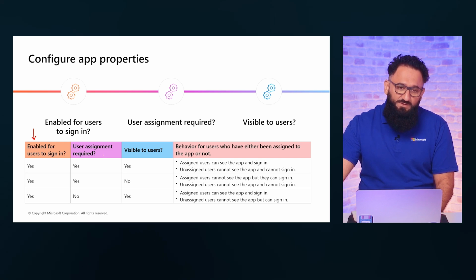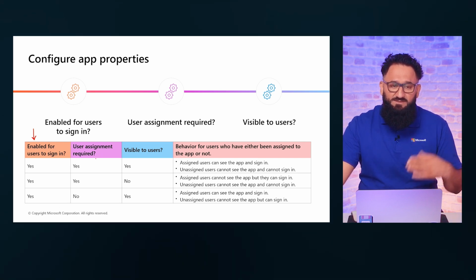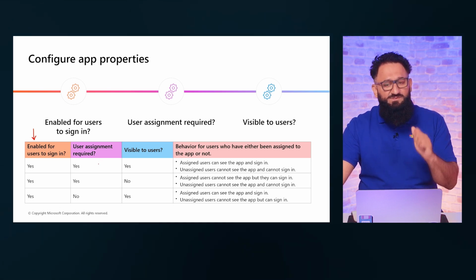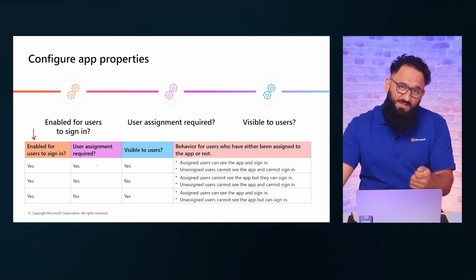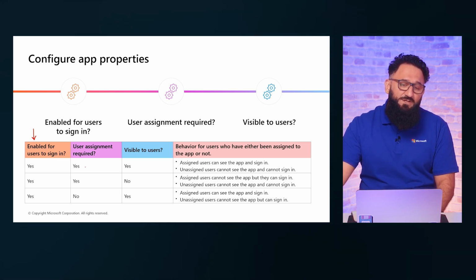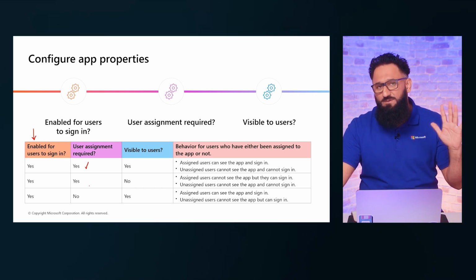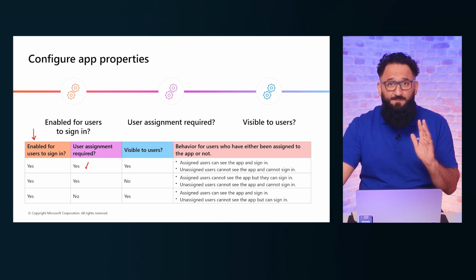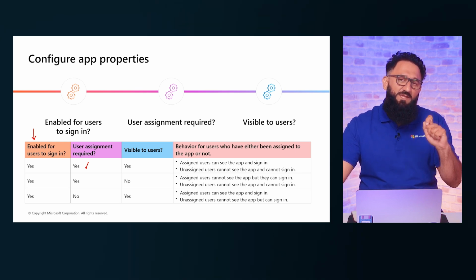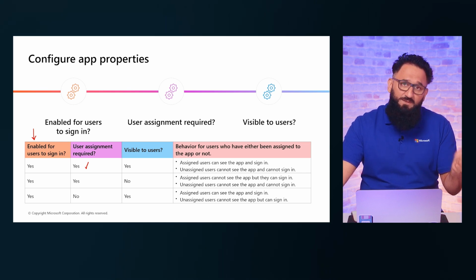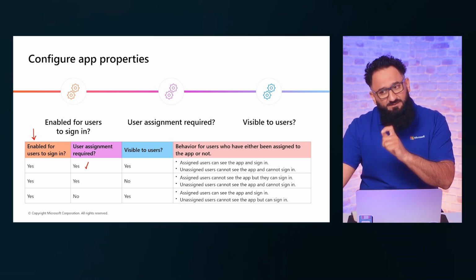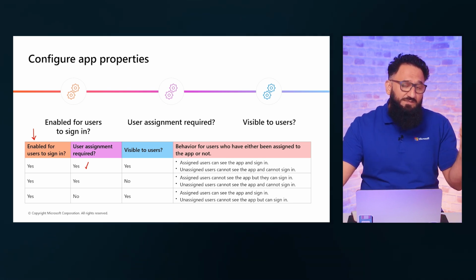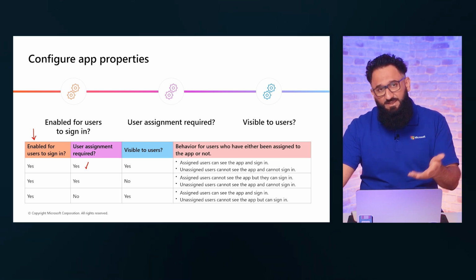Now, for the first one, we could look at assigned user assignment required. This is where if I want only people who are assigned to an application to be able to work with it, I should then turn this to a yes. That means anyone that's not assigned to this application should no longer be able to sign into this. And again, that could be nice if you have certain applications for only a particular group of people or team or a project and certain resources that are allocated for them, then maybe switch this on and only add those people as assigned users in there.